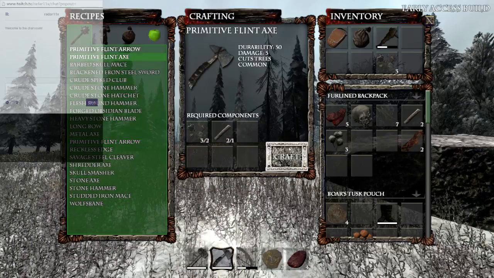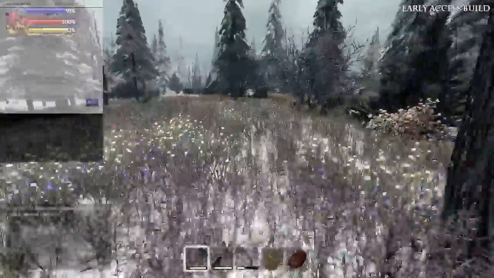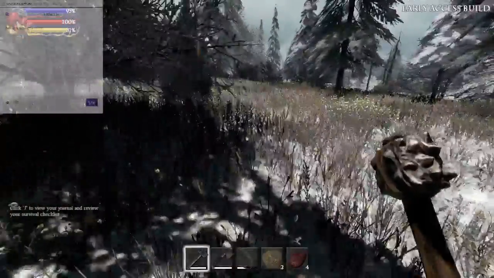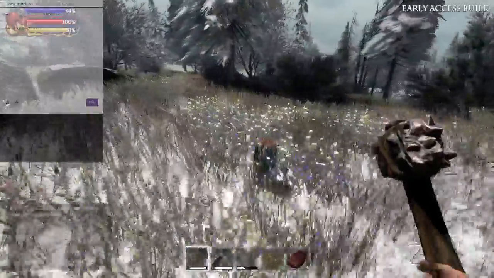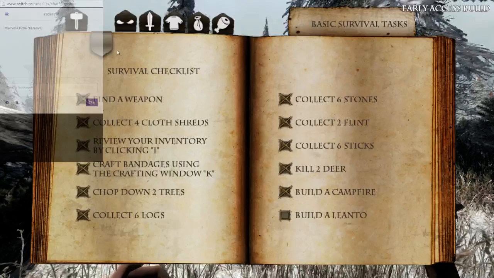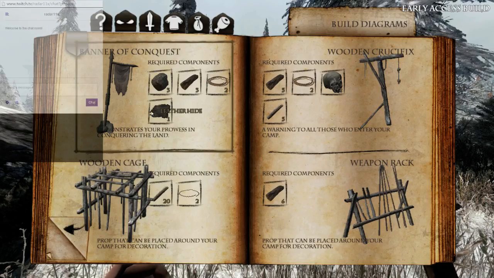Need to make a flint axe. There we go. Because we're most definitely going to need some more of the sticks to make more arrows later. But with that being said, before I get to hunting here, let me go ahead and pull up the build options here. So here's the usual suspects, but further down we have Banner of Conquest.